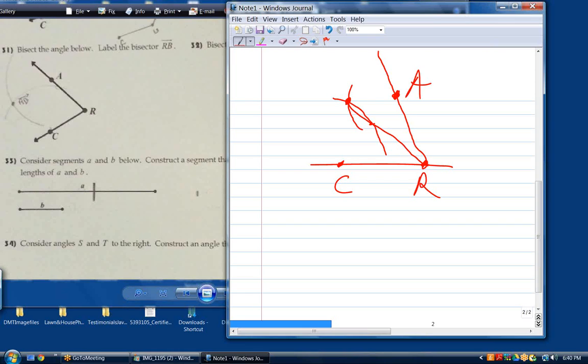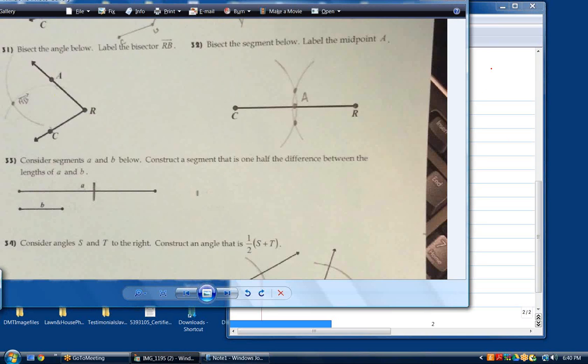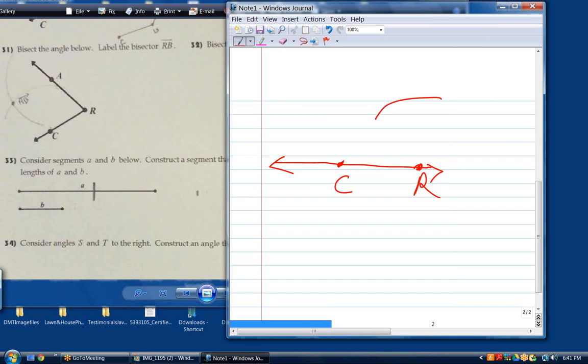So just to clarify, you put the pen tip on the R, for this problem, and measure it to either A first, and then draw an arc from there. Once we have this much of the diagram done, and remember we started with a straight line. We always start all these problems with a horizontal line that continues indefinitely in both directions. Now measure the distance from C to R, set your compass on that, and make that same distance. So that's C to R. Now measure the distance from R to A, and draw an arc like that.